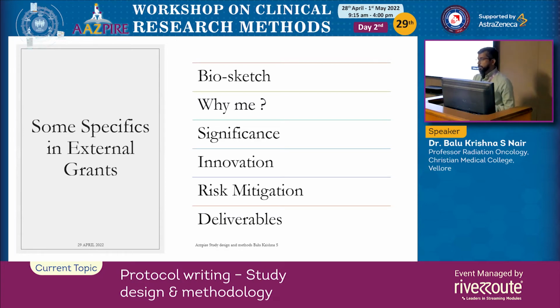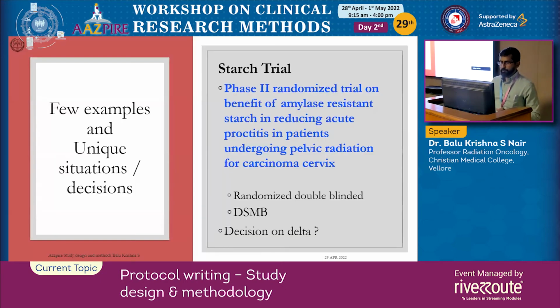And at the end of all the methodology, you will have a very ambitious program, but you can always say at the end of 2 years, these are my deliverables. At the end of 3 years, these are my deliverables. So as a reviewer, I feel, okay, this person is realistic. If we give them money, they will do a good job. At least of the 3 deliverables, if they do one, the funding agency is happy, they will fund you. So please be very clear about what you can achieve.